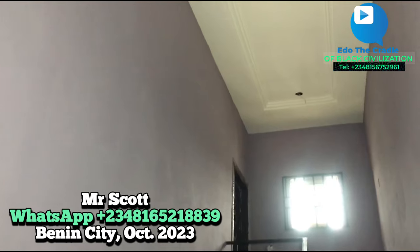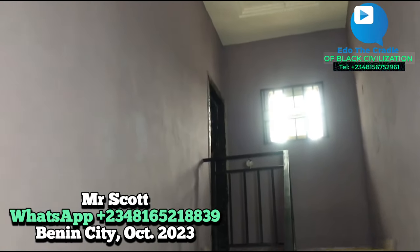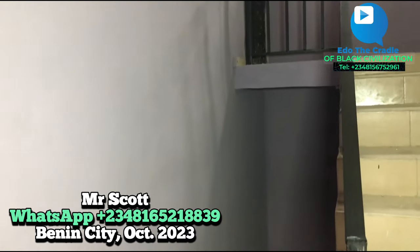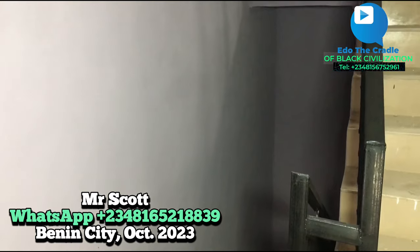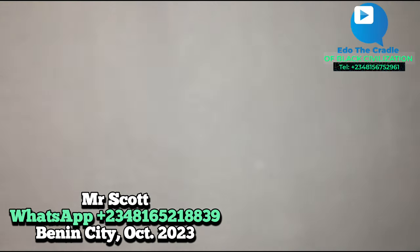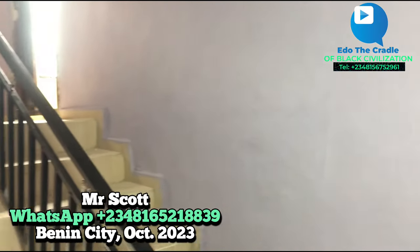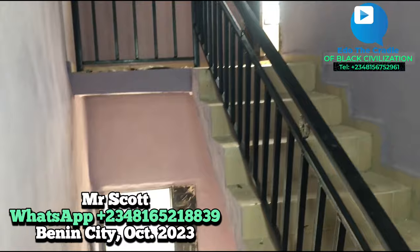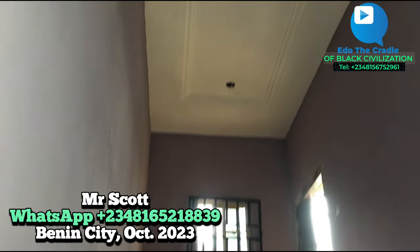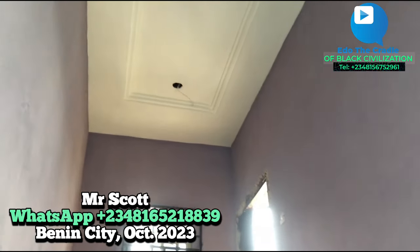The POP too, that was the penny POP too for upstairs. I want to pick up the climb down. Because here, yeah, a ladder we use. But if you see the way the staircase is, we'll still let the client know we need scaffold. Get someone to use scaffold. We'll tell the client we'll provide a ladder. So a ladder we will use for this place to paint the staircase and the POP. Yes, sir.